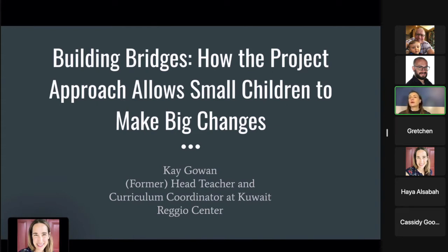So we wanted to move away from mass-produced things, mass-produced texts, mass-produced worksheets, and even mass-produced craft ideas. We wanted to really move to something authentic and individual, where you won't see the same thing over and over again. That proved to be very difficult. The first few years, it is hard to explain, and it's hard to push teachers out of their comfort zone when most of us are so used to being handed a theme map and told you're going to teach this on this day, or you're going to have to teach cars in May. So the teachers were definitely overwhelmed at first.